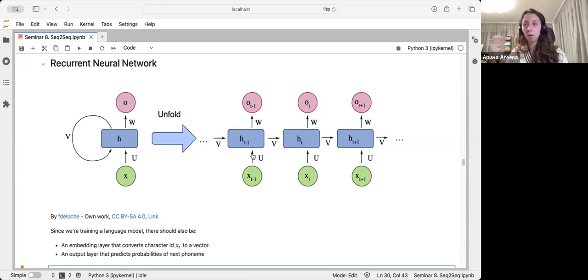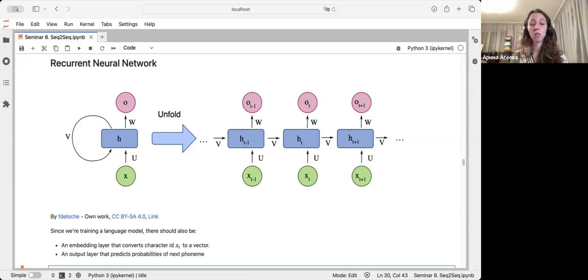For example, with ReLU, on each step this activation function can increase the values in our hidden state. And if we have really long texts, we can get some really big values.